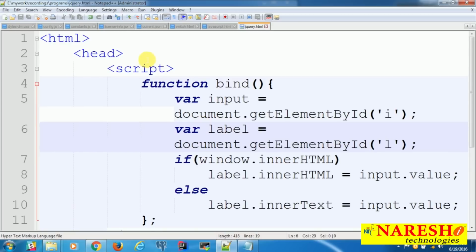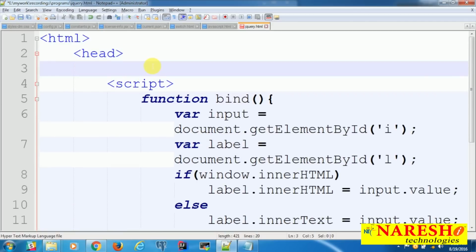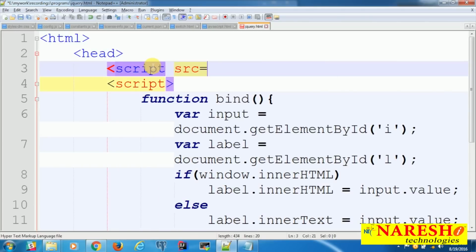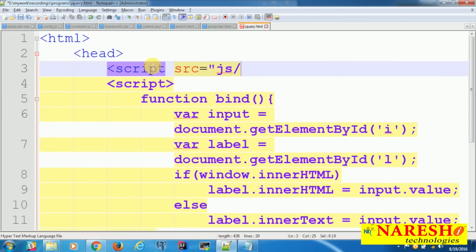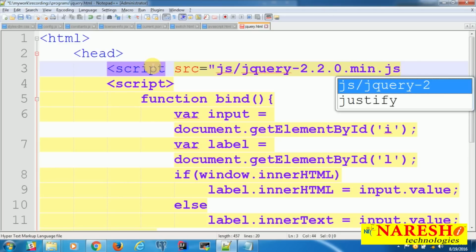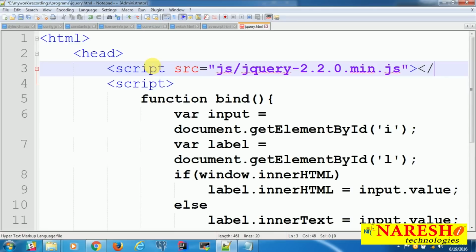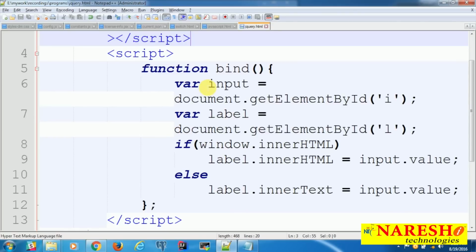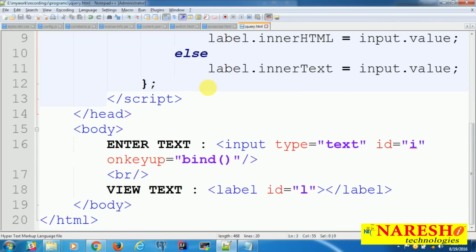Now import that folder. The view will remain the same. We no need to make any changes inside the view. Let me deal with script src is equals to, import the Jquery library using JS Jquery-2.2.0 dot min dot JS. That's it. Now the preceding functionality, we need to make a little change in that.